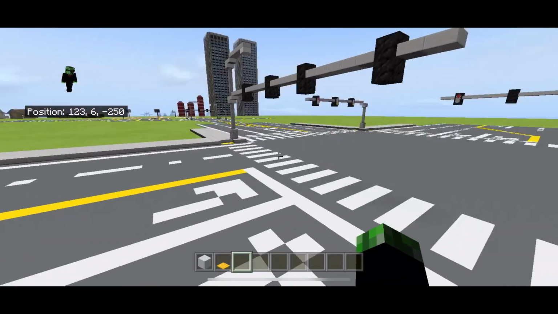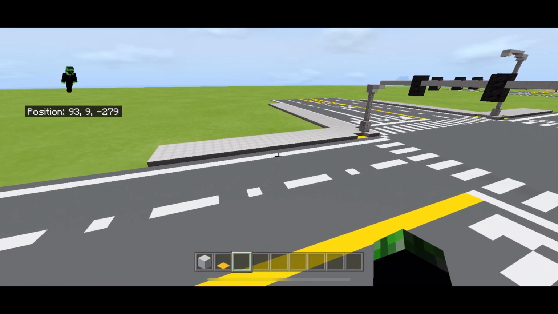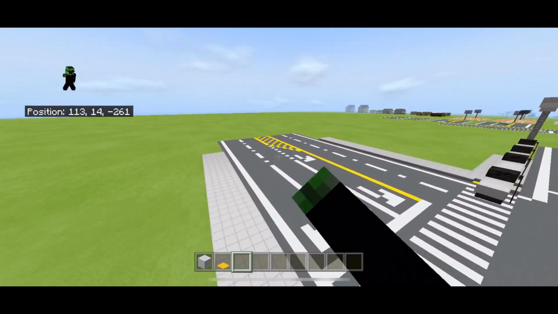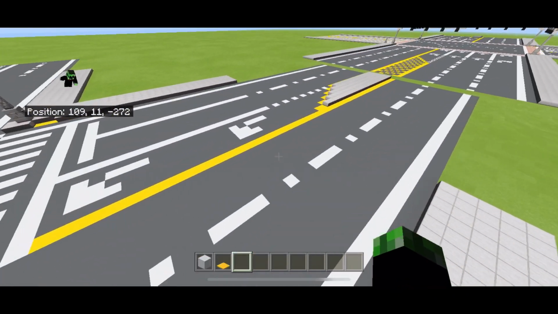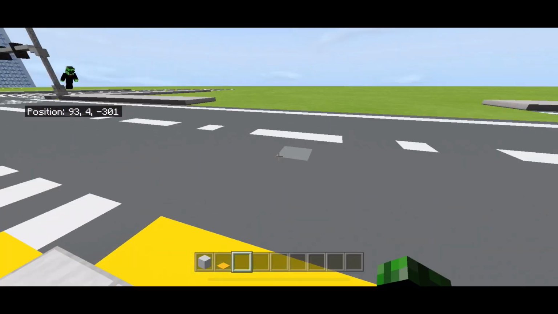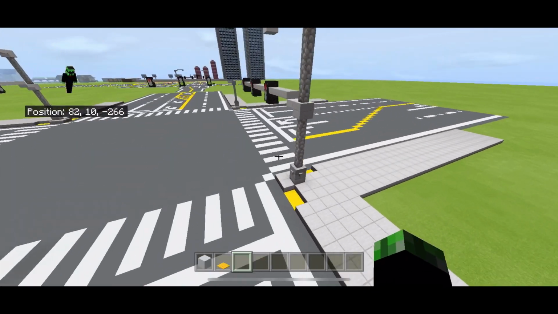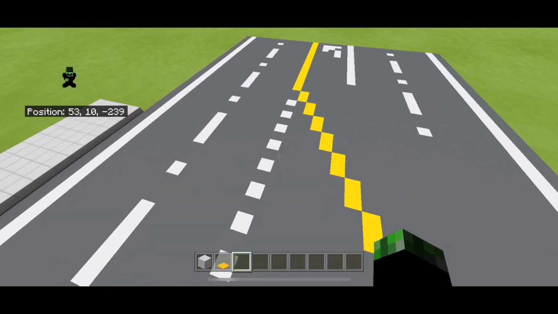So this side's about the same. Yeah, it is, except this time, oh, it's right, this side has the strips of yellow. This one just has a median with sidewalk, basically. Same thing. Up here, this one's a bit different.